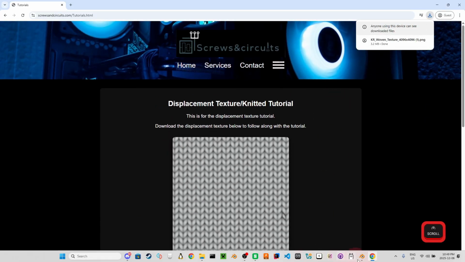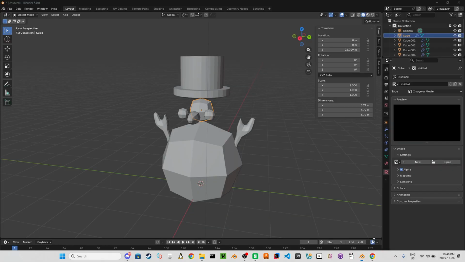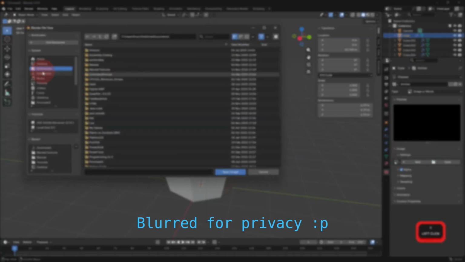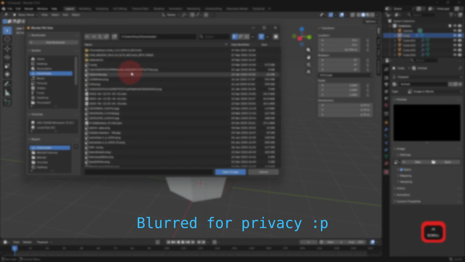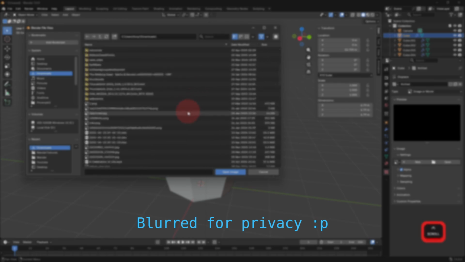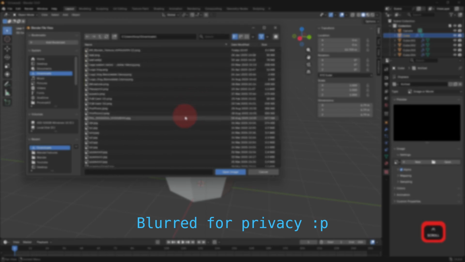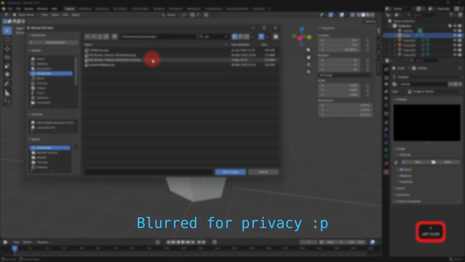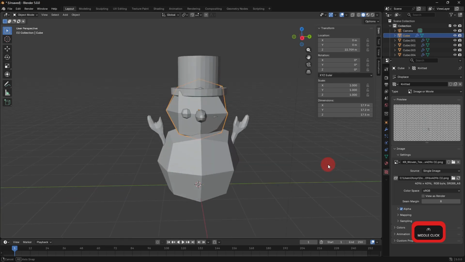Once that's done, you're going to open Blender, and you're going to press open down here and click on your file. So I'm going to have my file. I'm going to search this. It should be somewhere here. If you're having some trouble looking for it, just look for the search bar and search up woven. And then click it and press open. And there you have it.